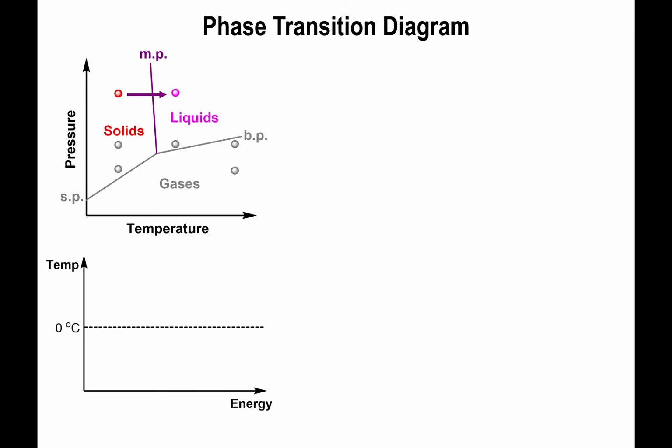Now, the way this works out is that you create a new 2D plot, temperature versus energy, temperature now on the y-axis. And what you want to do is that for the specific substance in question, you want to have a plotted horizontal line at the specific melting point and boiling point of the substance. In this case, I'm only concerned with the boiling point because I'm only going to go slightly above the melting point. But usually you want to have horizontal lines segmented as shown here for the melting point and the boiling point of the substance. The fact that this is 0 degrees Celsius means that we're looking at the melting point of water.